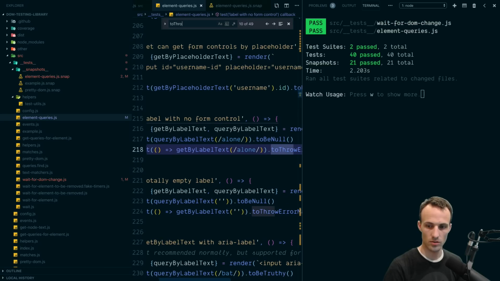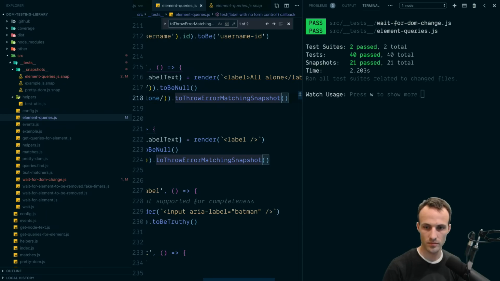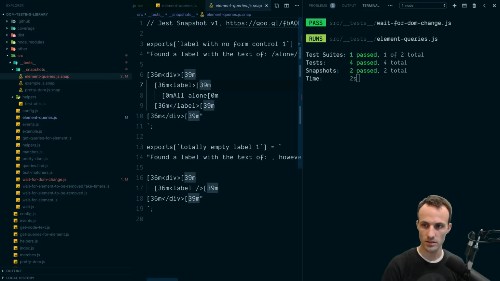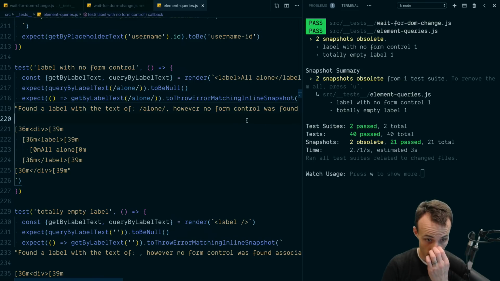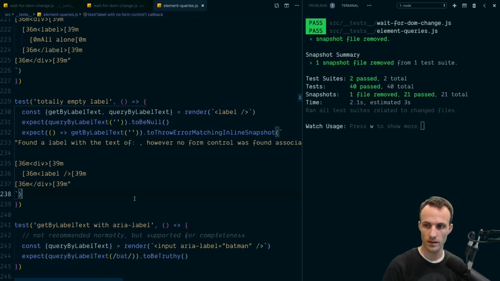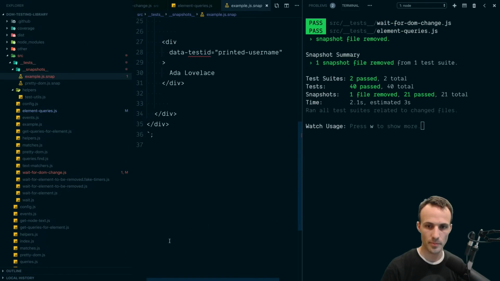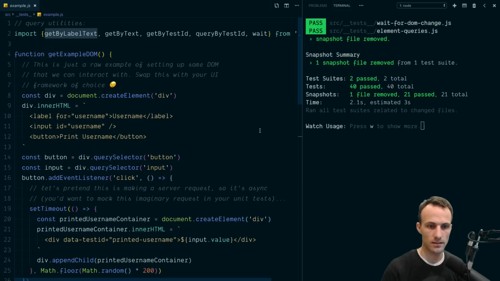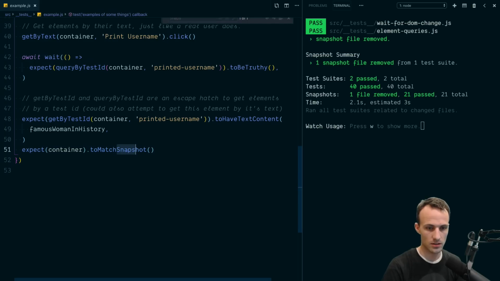To throw error matching snapshot. Inline snapshot. We'll get rid of this. Here we go. Update. So we'll delete that file. Nice. Cool. So then our example. Snapshot.